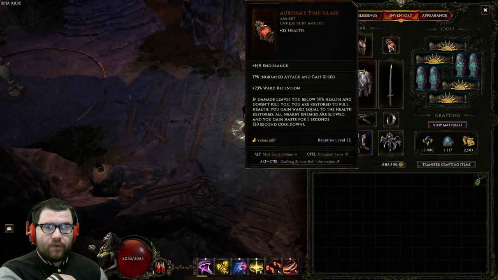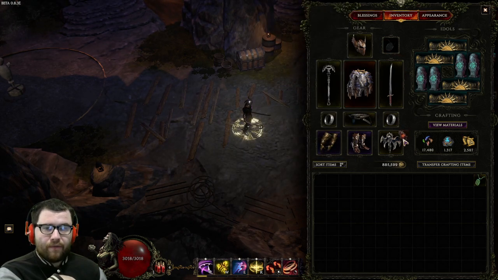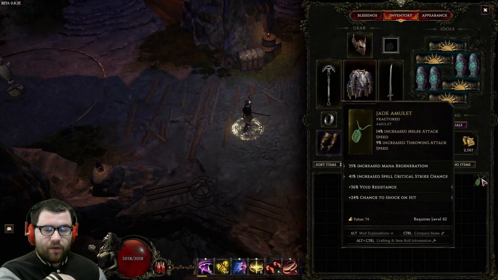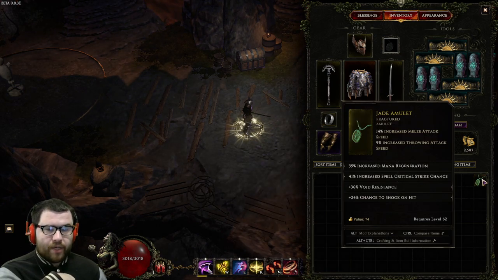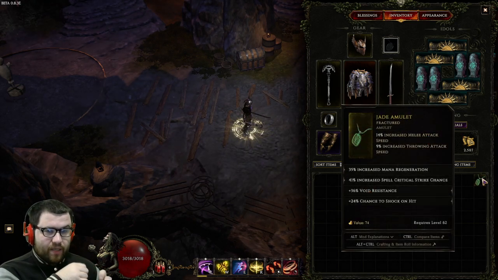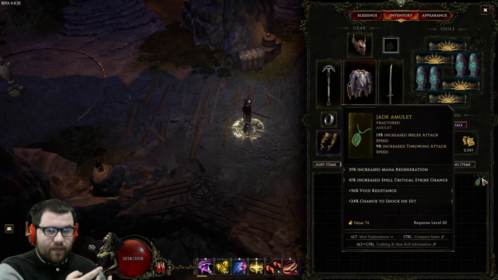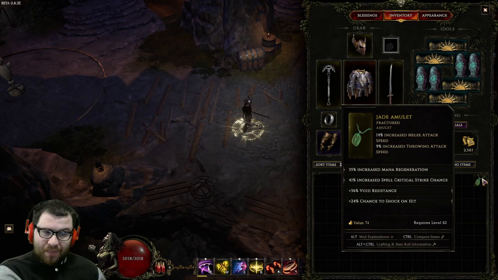Our amulet, we are using an Aurora's time glass, but this is only for arena. If we want to be giga damage, we want to run a jade amulet with mana regen, spell crit, void res. So mainly we just want the spell crit, and then instead of that mana regen, I would rather have crit multi, but then everything else can either be HP and poison res.